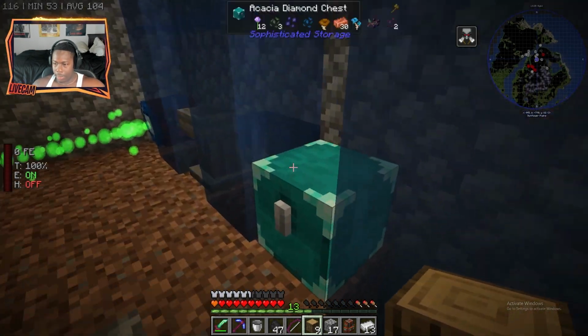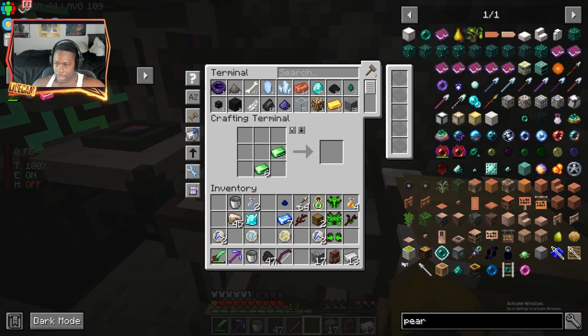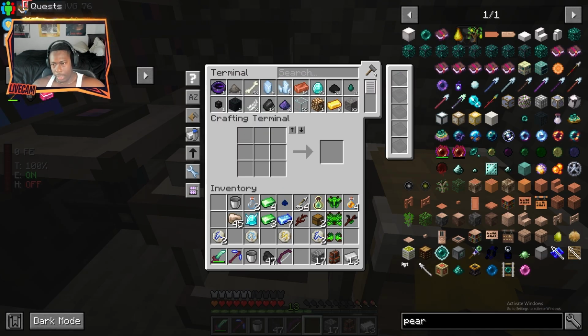I'm pretty sure I explained last video how you get the living wood. And while we wait for that to convert, well, there's nothing else we can really do. Actually, yes, there is. So I want to make the pickaxe too. Oh, I might have enough actually. How many do I have left? 7? Oh yeah, I got enough. I can't make that yet. I need something else.